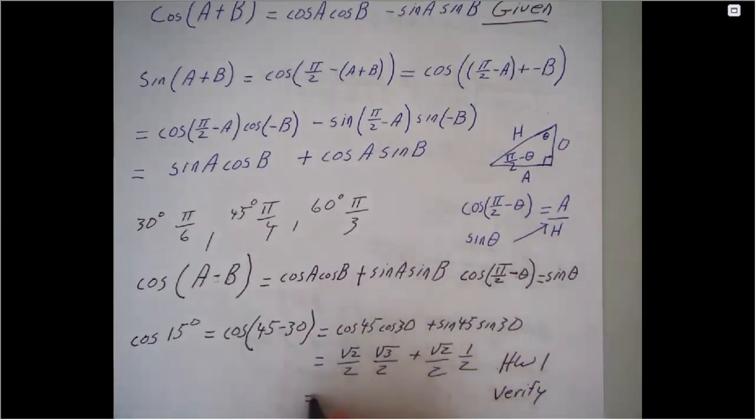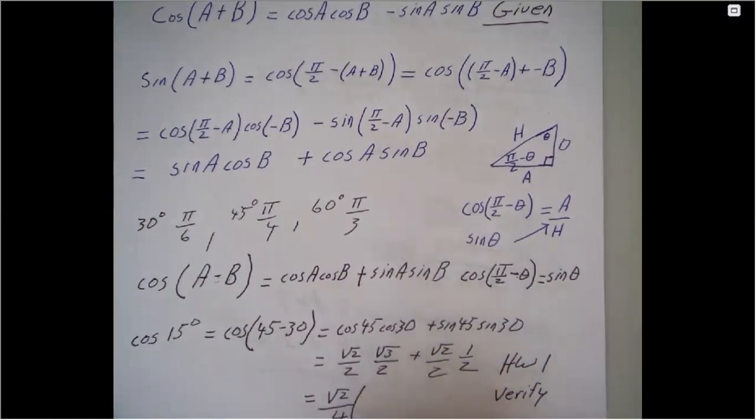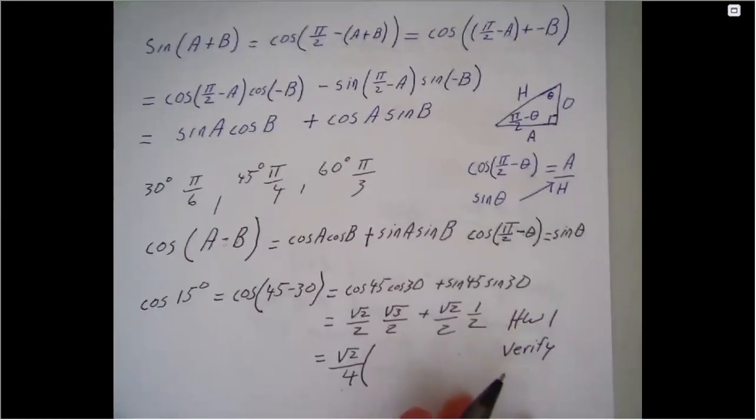But now, y'all, what I notice right here, now everybody does their algebra or arithmetic slightly differently, but notice that root 2 over 4 is common to all of these terms. You see, you have a root 2 here, and you have a 2 times 2 here, you have a root 2 here, and you have a 2 times 2 here, right? So root 2 over 4 is your greatest common factor. So what you have right here is root 3 left over plus 1.